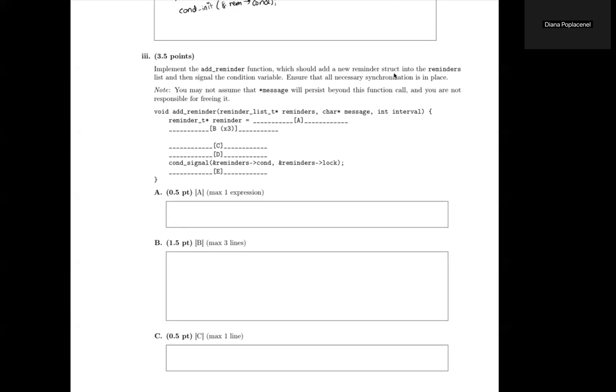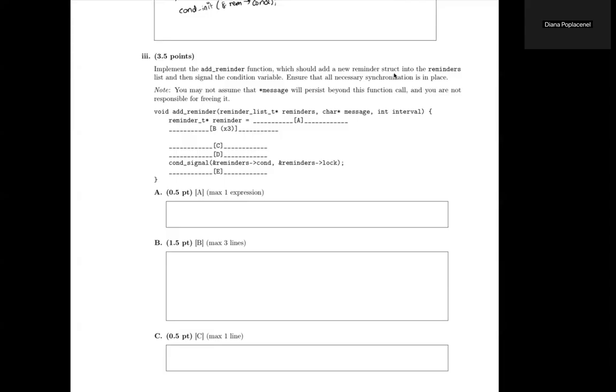But to start off with part A, we need to initialize the reminder somewhere in memory. Typically we consider whether a variable should be initialized on the stack or the heap. If that variable is only needed for the given function, you can typically initialize it on the stack.